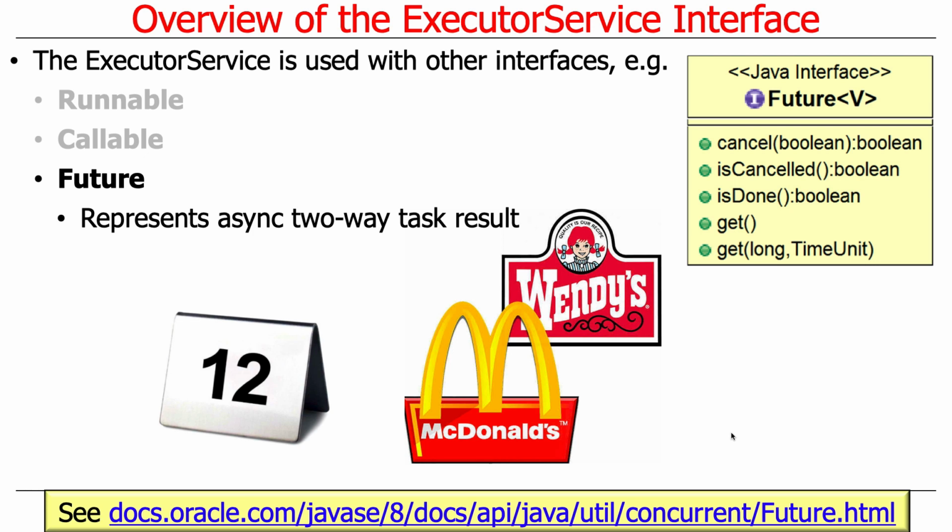So they'll keep track of the number, and when the food is done, there are typically two ways to redeem that future. One way is for you to walk back up to the pickup window and say, "Hi, I've got order number 12. Here's my table tent number. Can I pick my food up?" If your food has been cooked, they'll say, "Sure," and they'll give you the food and take your table tent number. If your food is not yet cooked, they'll say, "Sorry, it's not done yet." At that point, you have a choice. You can either stand there and block, or you can time out and go off and do something else and come back in a few minutes and try again. That's kind of a polling model.